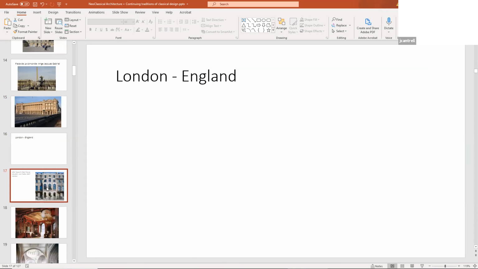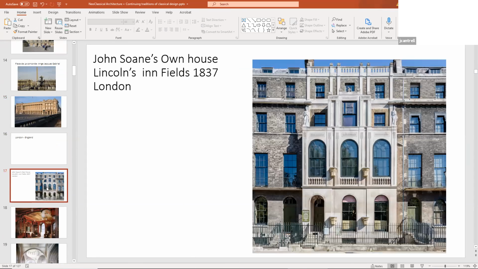John Soane was one of the most brilliant neoclassical architects. What's interesting about his work is that he's hinting at something relatively modern. His own house, his own studio, this is where he taught classes and had his own practice, but he combined several different London flats. The center part, the white cut stone, is actually the addition, or the remodel of the central part of this row of townhouses, his own studio and classrooms.